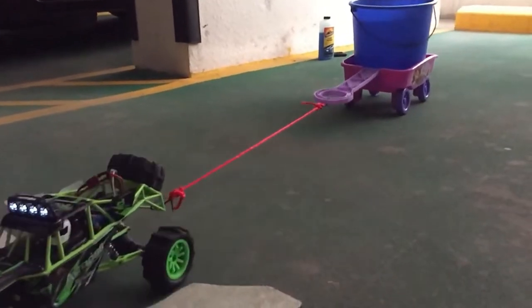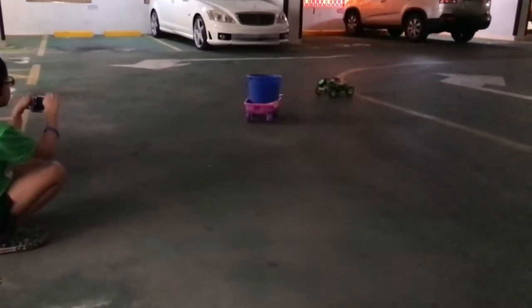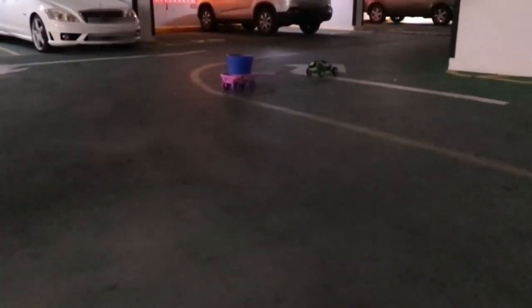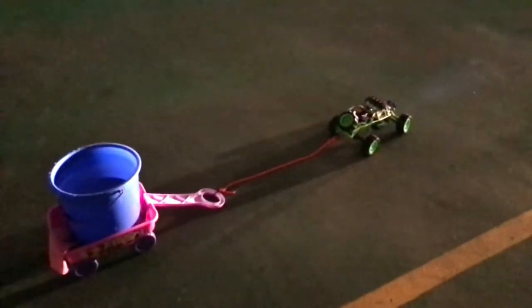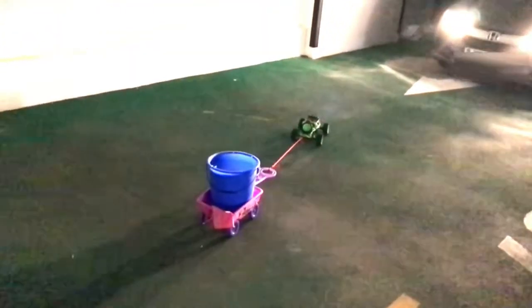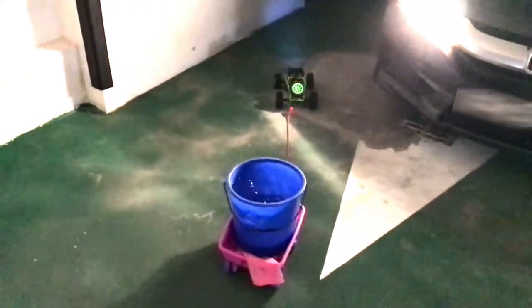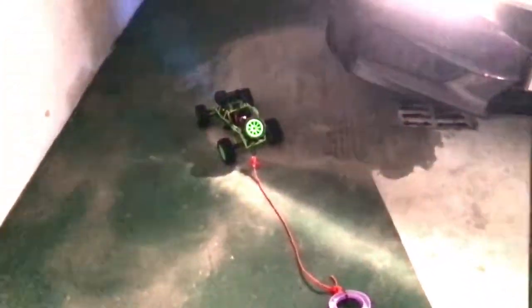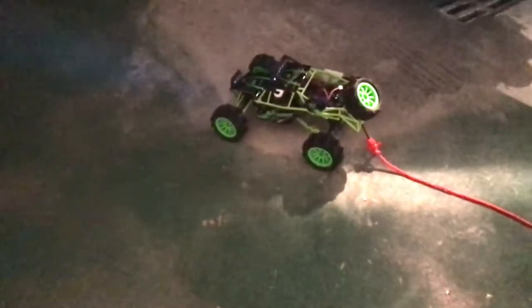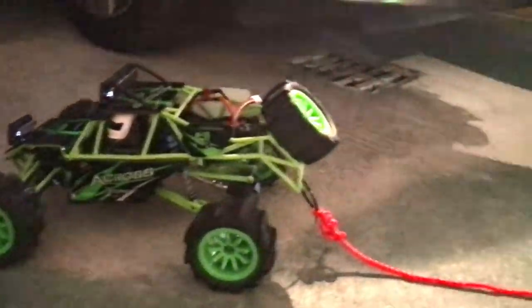The buggy has some power in it and you can see it can pull a bucket full of water. Nice! So we're almost there. And there is your Wltoys 12428. It has some pulling power. Good job!